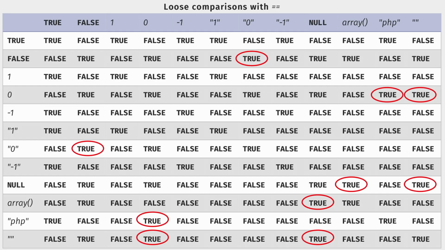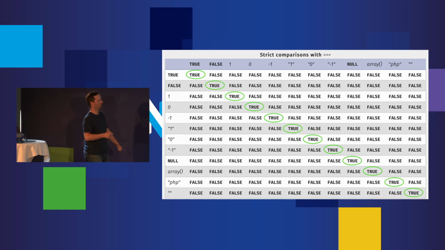So it really doesn't make any sense. And if you use two equal signs or exclamation mark and single equal sign, it means that you probably have some unexpected behavior in your code. So it's much better to use three equal signs, because that is completely predictable, and only the same types with the same values are going to return true for these comparisons.